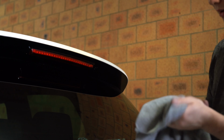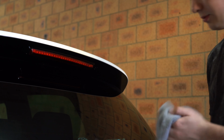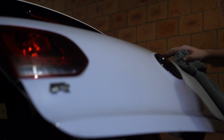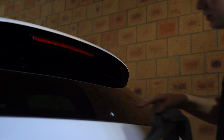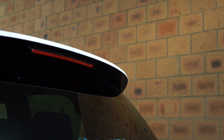Just be careful because this is still wet, so the rear wiper delete can move. I have pushed one of them out before when doing this, so be very careful while you're doing this. Just make sure it's fully seated in the hole, not going to come out. And then once you get to this level where it's just smeared, which I'm not sure if you can actually see what I'm doing anymore, let me come back in. So it's all smeared around there.